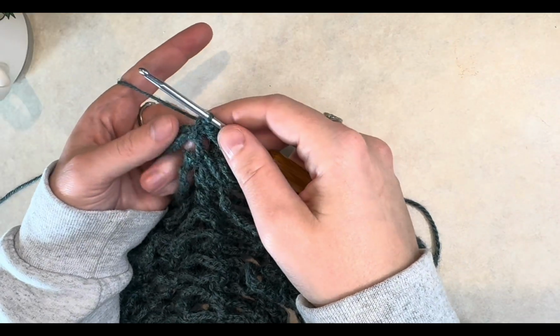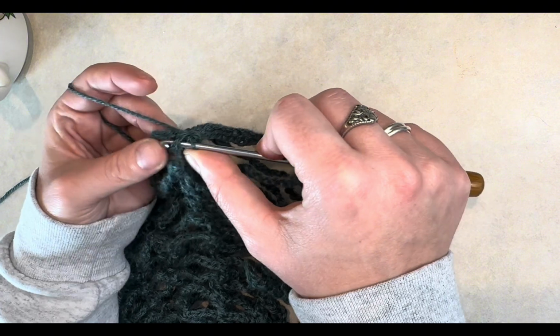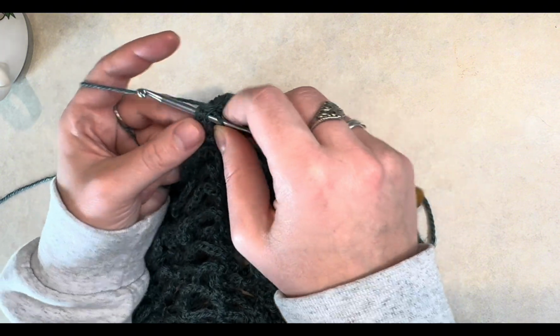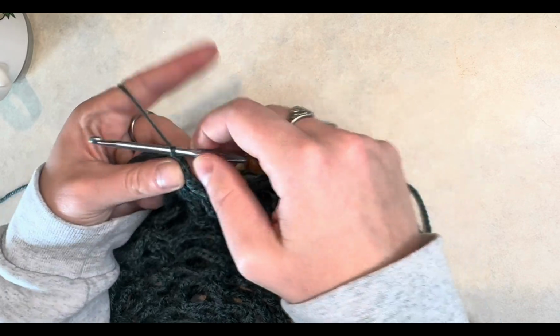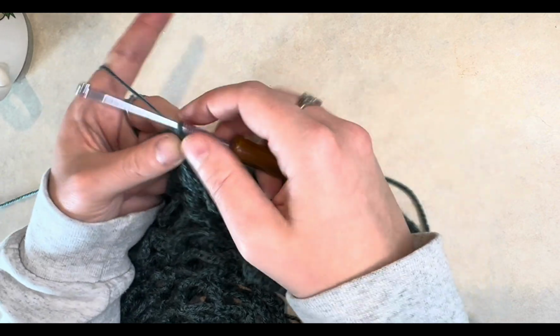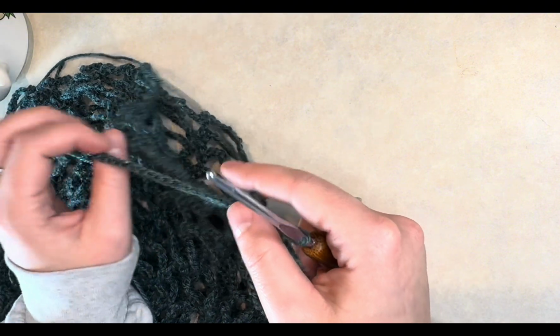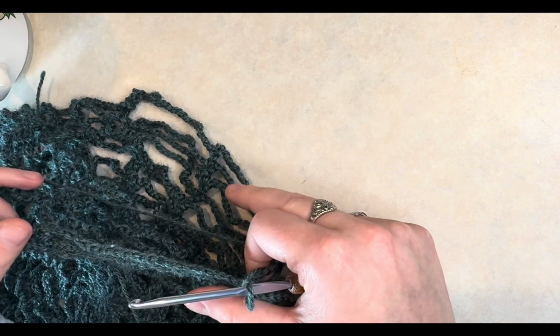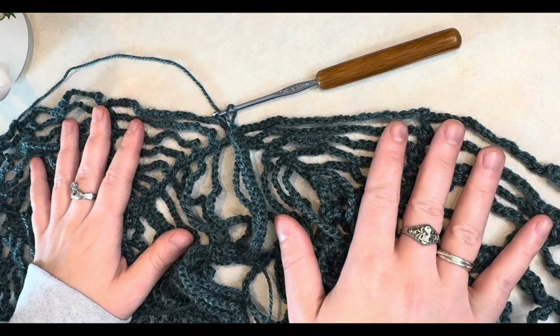So I just finished all of my chains. So now I'm going to slip stitch into the top of the 2 double crochets. I'm going to chain 1. I'm going to turn my work like this to the open space where the sleeve's going. And I'm going to spread this section, these 2 panels, apart from one another so that I'm looking at them like this.